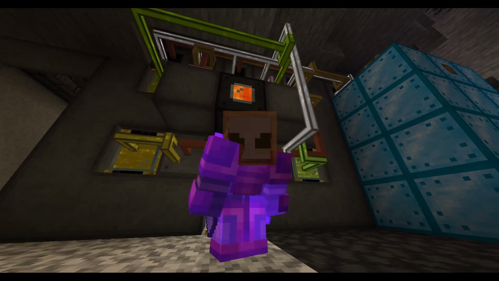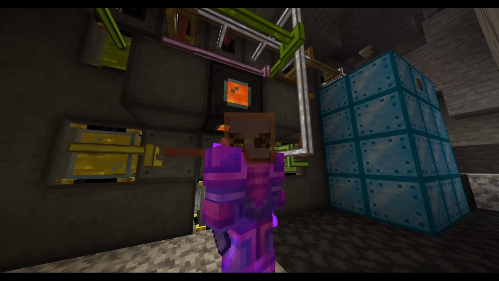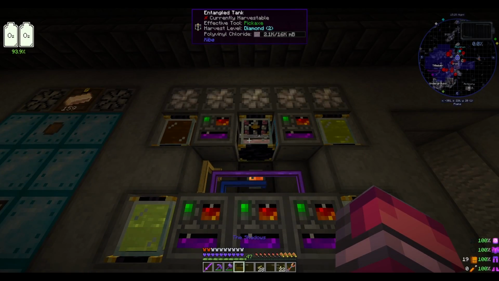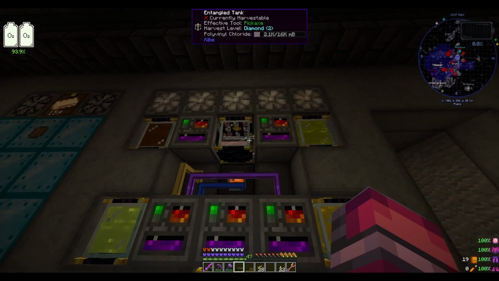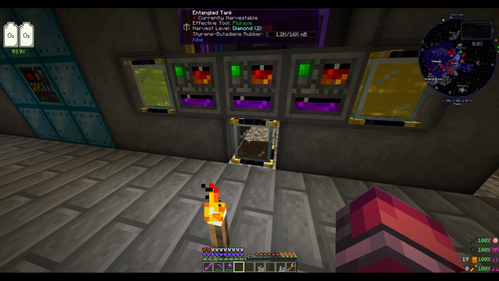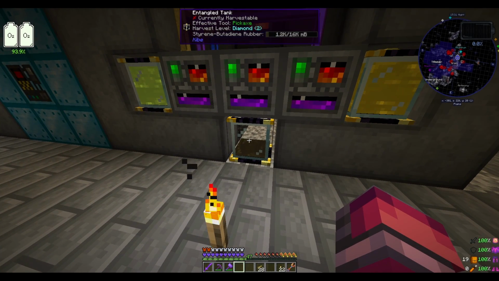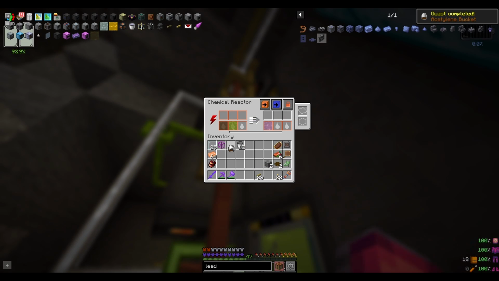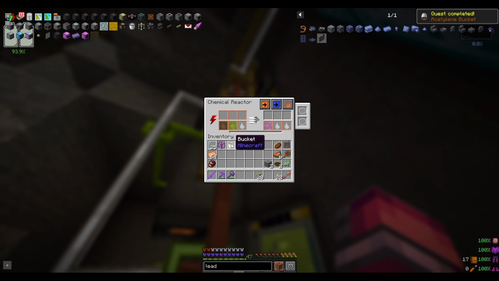And with just a little bit of spaghetti, we have both rubbers now being made. Got the polyvinyl chloride being made right here in the top ender tank, and styrene butadiene rubber in the bottom one. Now we just gotta come in and collect all of our quests, and we'll be good to go.